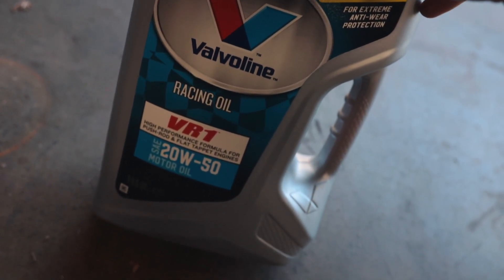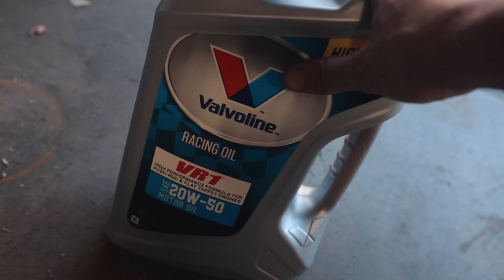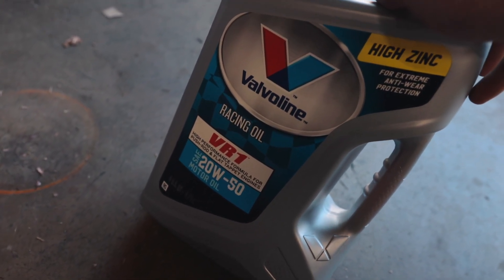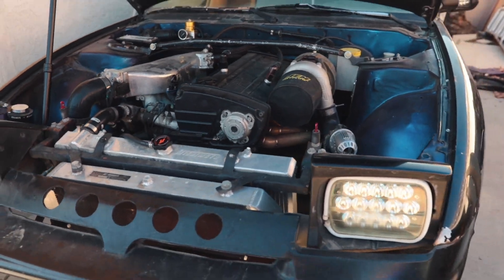We're also going to change the oil — moving up from 10w40 to 20w50. RBs have oiling issues and I'm just trying to get as much life as I can out of this motor before I have to do a rebuild. This is the 20w50 racing oil we're going to be running in the 240. I really believe having an oil cooler on an RB is going to make your motor last longer. Extra capacity helps a lot — I really need one for my R32 especially since I already had oil issues with the old motor. Here's the 240, let's get to work.